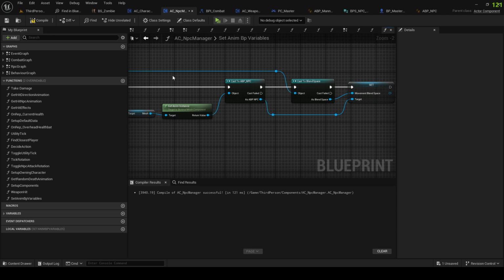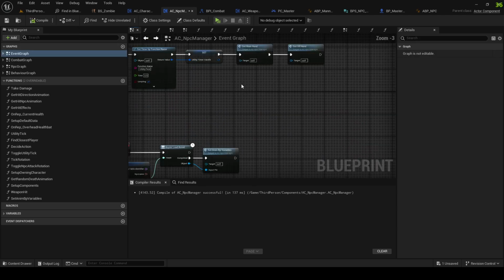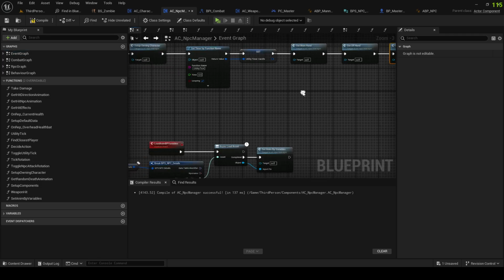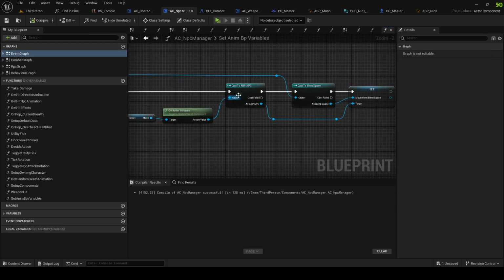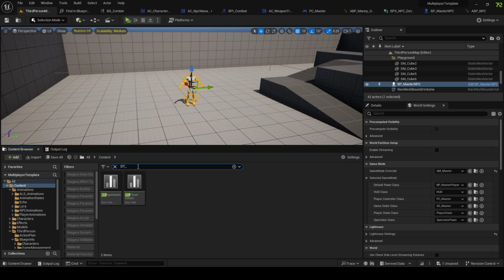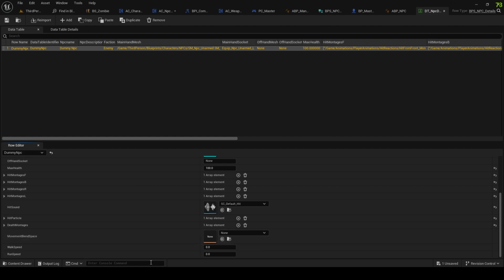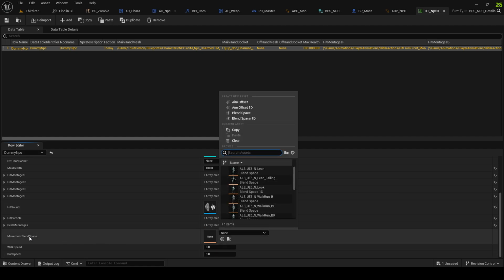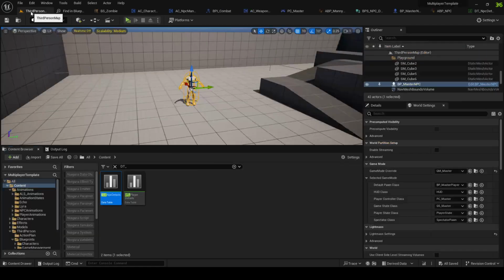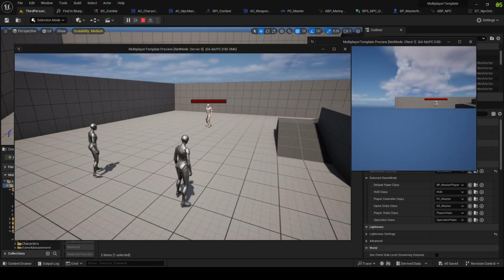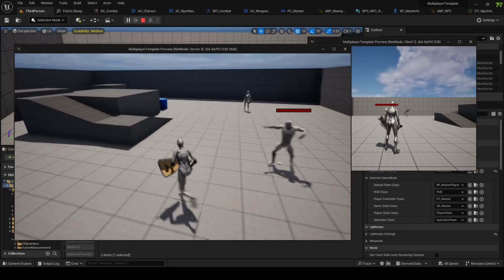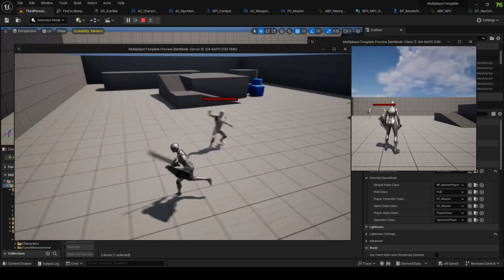This one is now fine. So from here we can do load anim BP variables. It should now set this. We just need to go to the DT NPC details, and this needs to be a zombie, and the zombie should now, you can see that it's now using the zombie stuff.